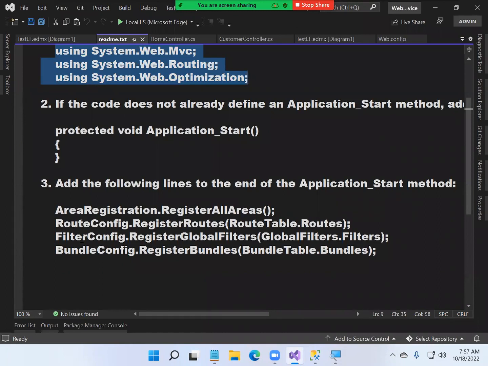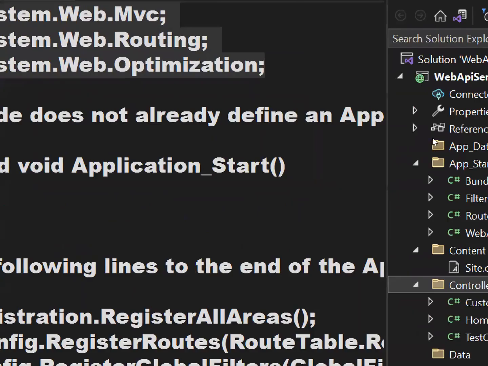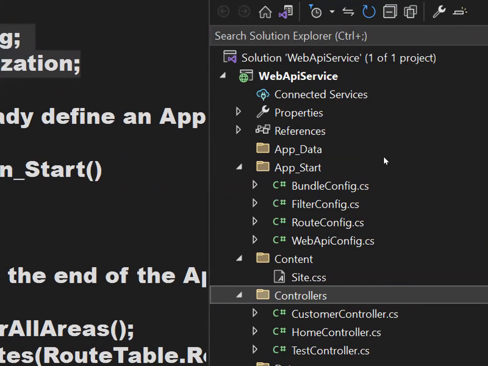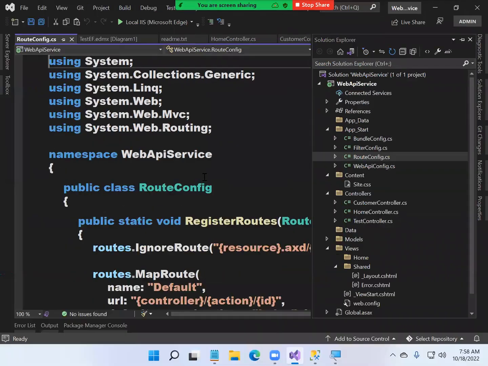Let me clarify how exactly we need to do all this. But first, you understand it added a route config to the project. Earlier we had only the Web API config. Now it added bundle config, filter config and route config. You know what bundle config is, what filter config is, and route config as well. So route config is added, see.